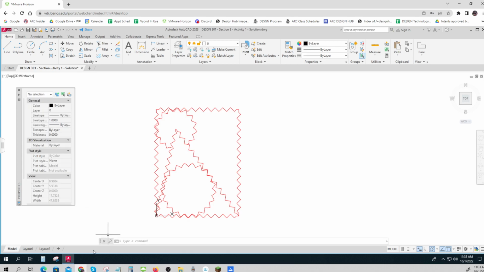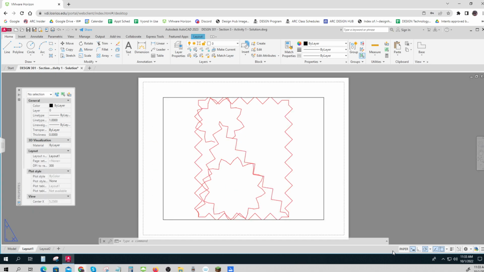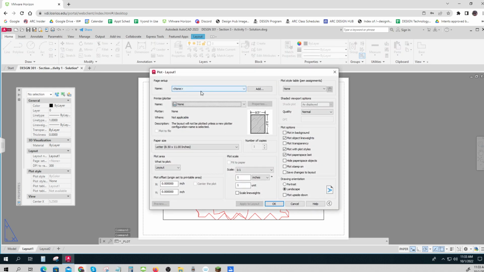Okay, and then activate paper space when I'm done. So I guess it wanted me to be over here. But that's okay, I've got it. And then add an image to the workbook. And if you want to see what it looks like with some of the other ones, you can do that. Okay, then do a plot preview as we've done before.